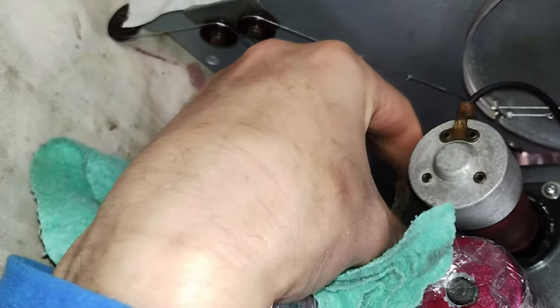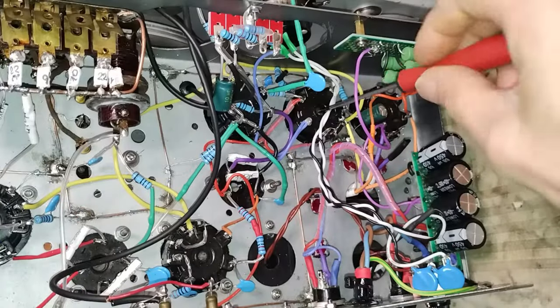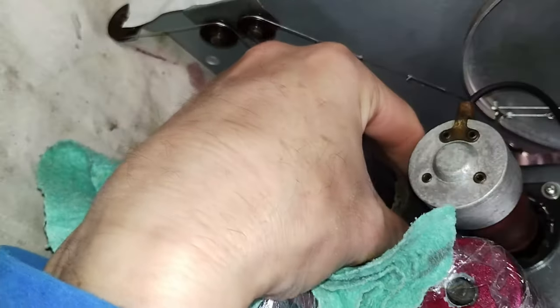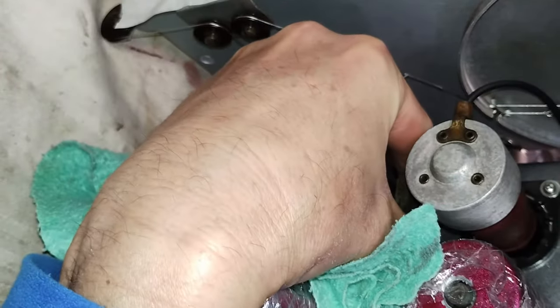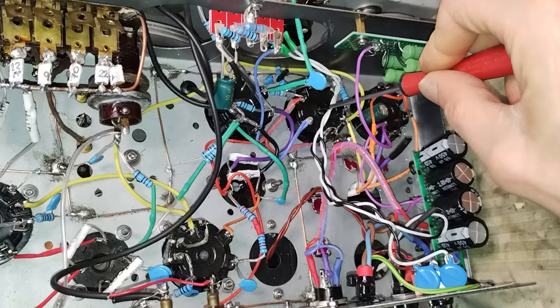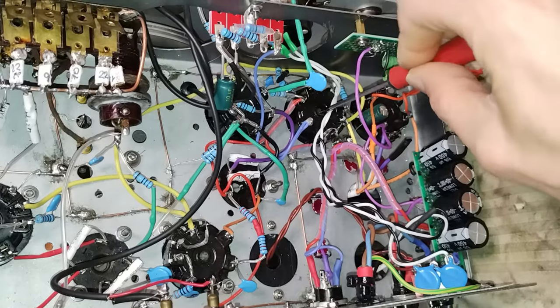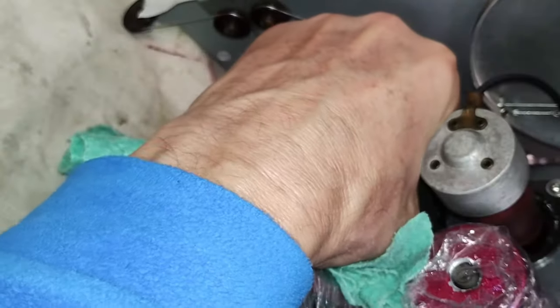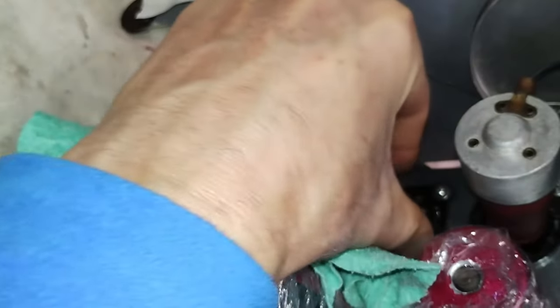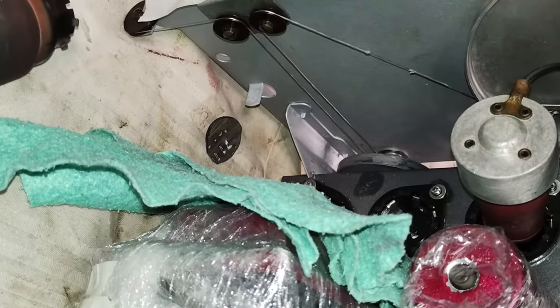Here is the example of what would be needed to extract the final amplifier tube. From under the chassis, with a thin screwdriver, one hand pushes, while from above the chassis, the other hand holds and keeps control of the movement of the tube. The small patches of rubber are useful in this case to soften the contact between the screwdriver and the tube base.